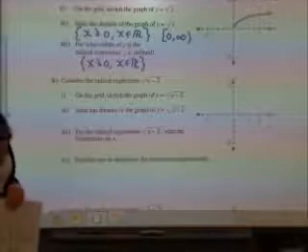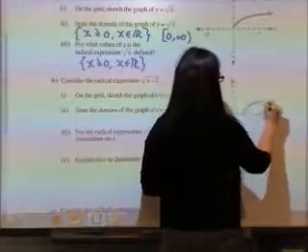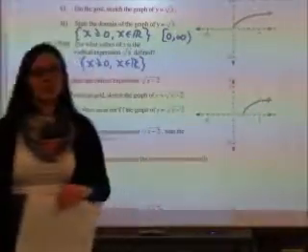If I look at the radical expression, the square root of x minus 2, where did that graph start at? 2. And it had a similar shape to the graph above it. It just was shifted over 2 spots horizontally. What's the domain of this graph? What are all my possible x values?